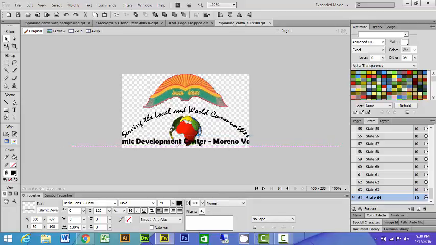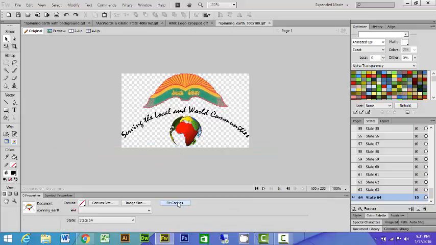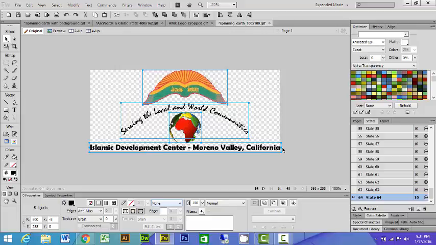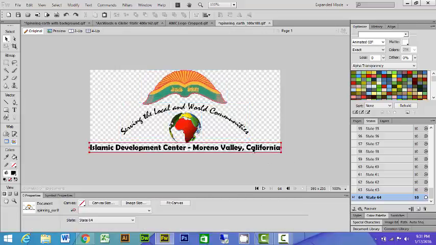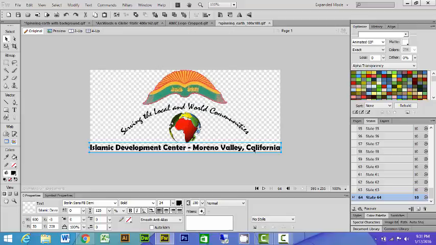Okay, so now that I have this text, I also want to do the same thing. That means it's in the center. I push it a little down. Okay, then I do this. I click outside the text, then fit canvas. It will capture this text. After capturing this text, then this also needs to be like these other ones in all the states.